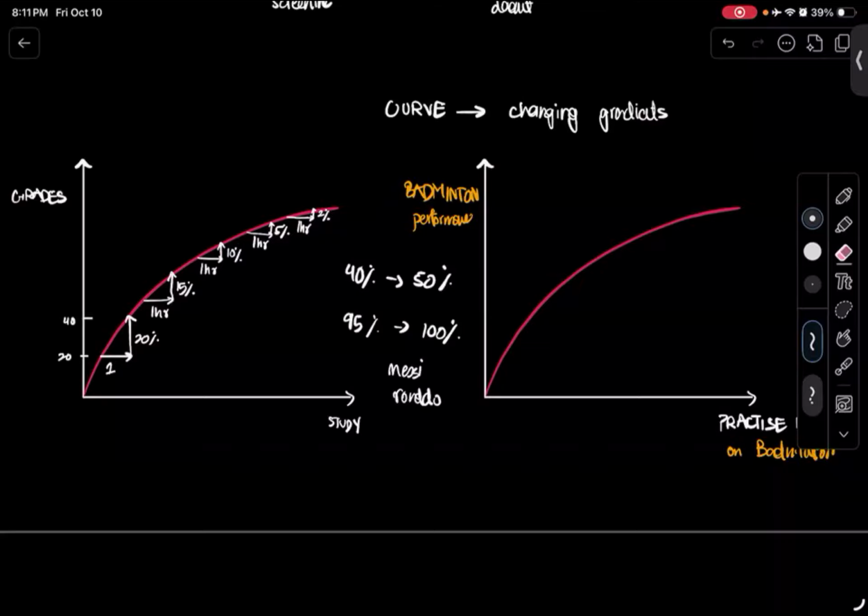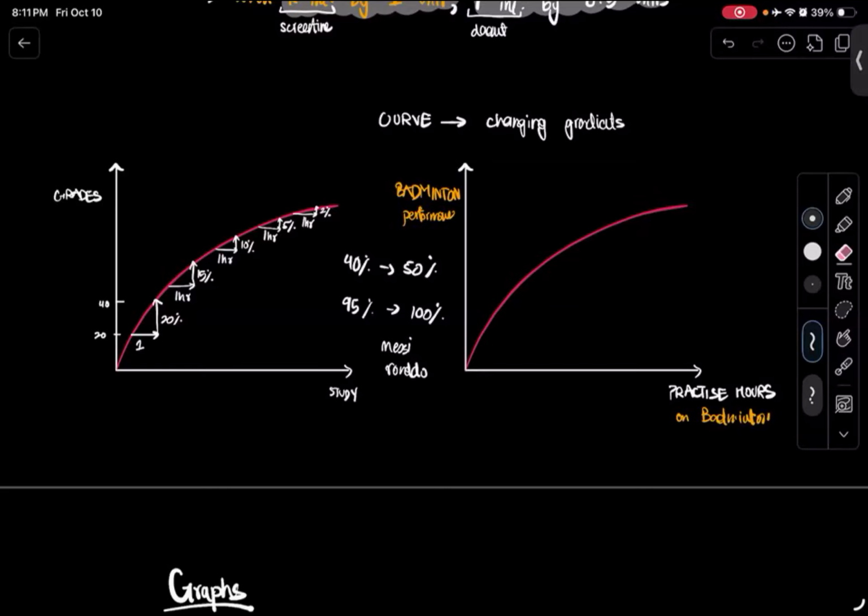In fact, initially you get the most amount of progress with the least amount of effort, right? But as you become better and better, you get very little improvement for a lot of effort put in. That's the story with all kinds of pursuits. It could be studying, exercising, cooking, any kind of activity. Name anything. What do you think?